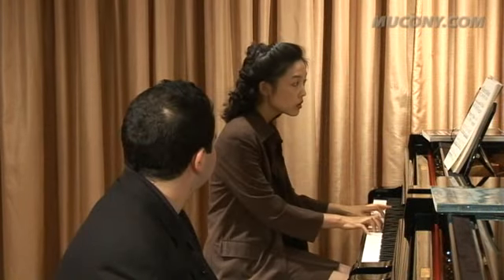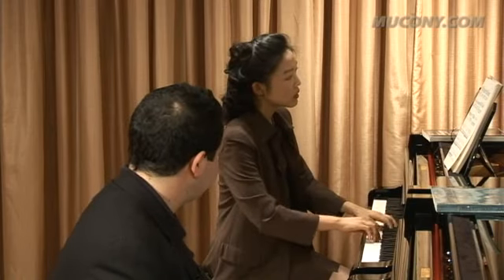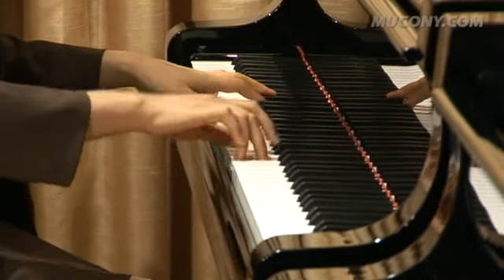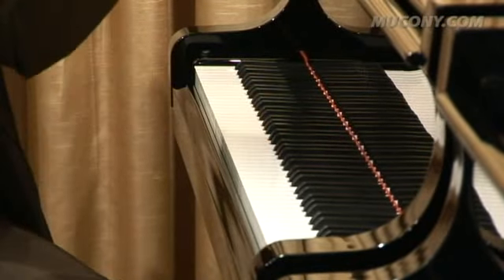The opening alone — we already have four rests here, followed by a very, very long phrase, and two of them. So we have contrasts in textures, first of all, and then we have contrasts in dynamics. We have piano, and then suddenly forte, and then piano again once more.